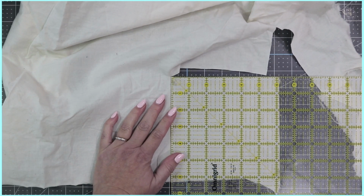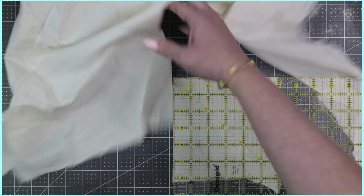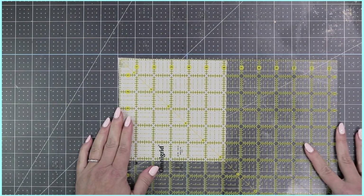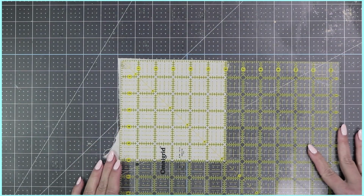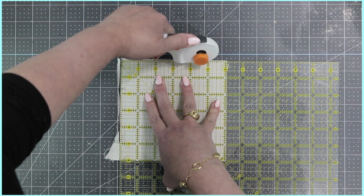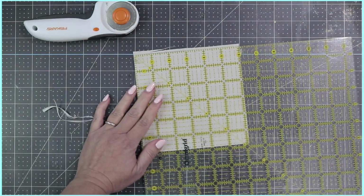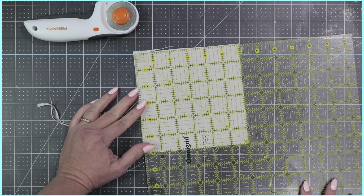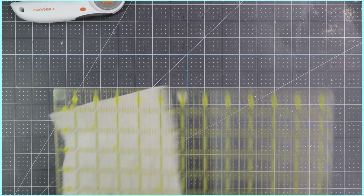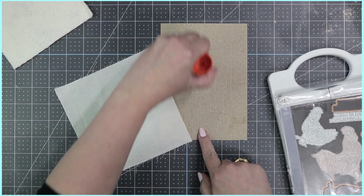So as you can see here, I'm using what's called a quilter's ruler. This ruler allows you to see your fabric, and because it's see-through, then you can really use it to square off any of the corners that you may need to cut away. So it's perfect for that. And then the background that you're seeing there in that dark gray is a self-healing mat. So anyone who sews or quilts knows all about these supplies. If you've never seen them, then this is what you would need for just basic sewing. And that rotary cutter was a fabric rotary cutter.